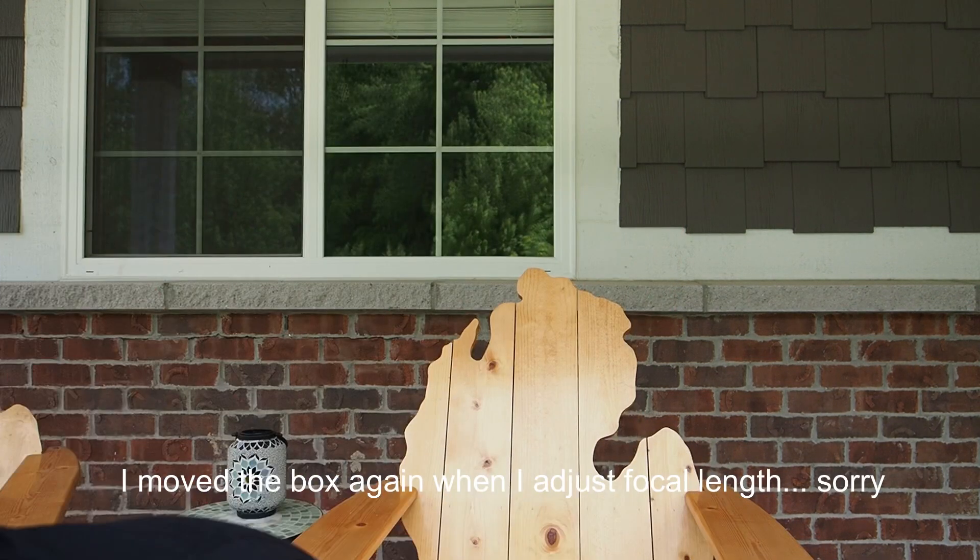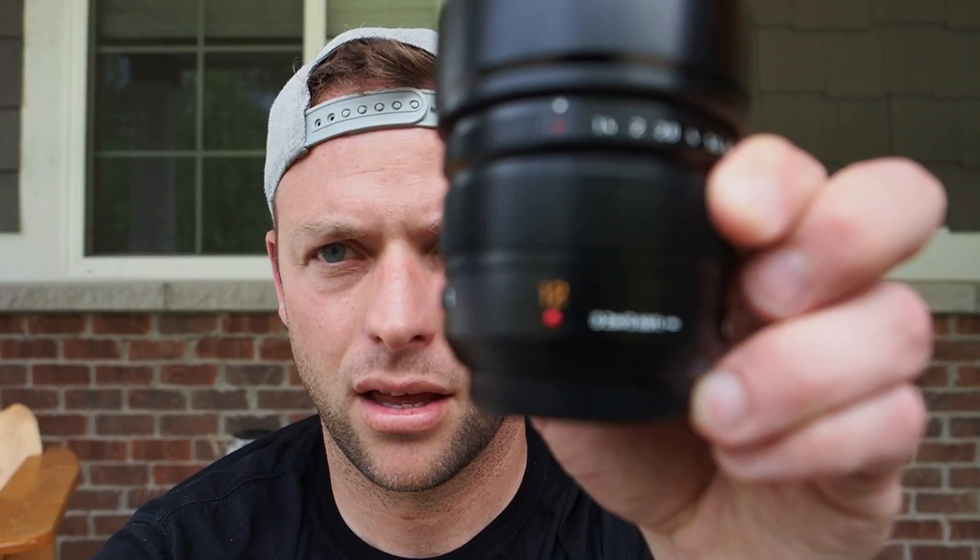Let's do a quick autofocus test and see how that is. Let's see if we can give it the same product photography test. This seems to be a tiny bit faster on this 12-40mm f2.8 lens. I don't know if it's because it doesn't have to hunt for as shallow a depth of field — f1.4 versus f2.8 — or if the native Olympus lens talks to the camera better than the Panasonic Leica lens.